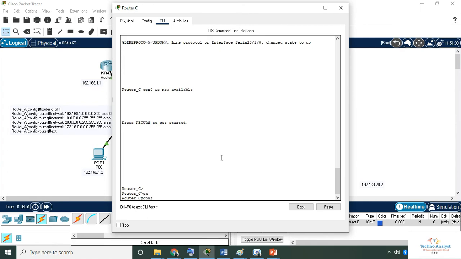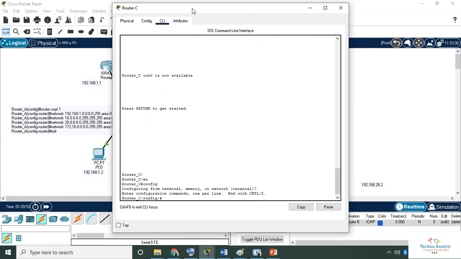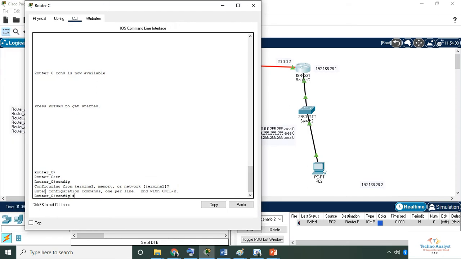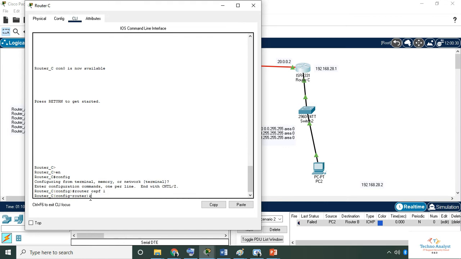Enable, config. Now router ospf 1. In OSPF 1 just mention network 192.168.28.0 0.0.0.255 area 0.